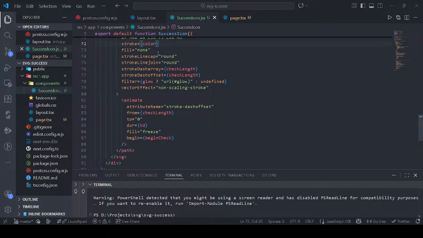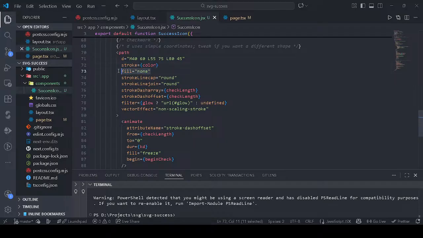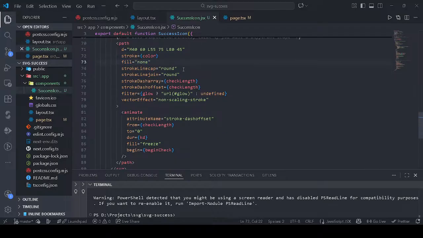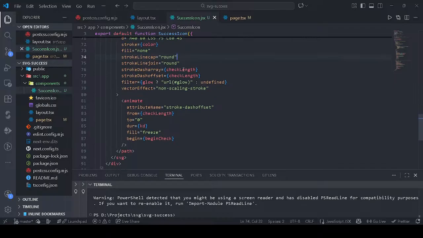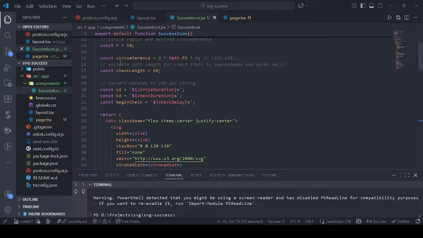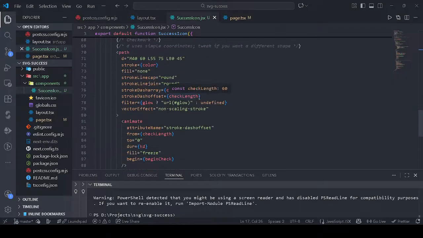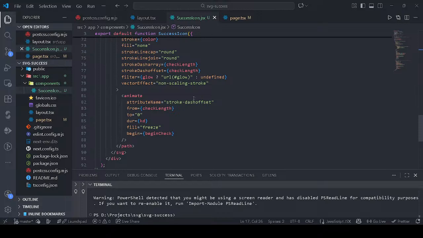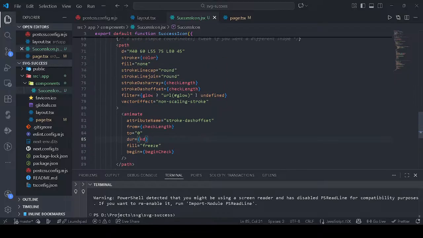Stroke color, that's the color of the stroke. Fill none, we don't want any. Round line joining, we don't want that. Stroke dash array check length is simple. We have decided that it is 60. So that's offset, check length 60. It animates, simple, same thing. Animate check mark. This was for the check mark and that was for the circle.